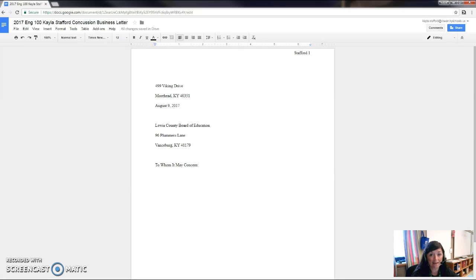Now, the body of your letter is still going to contain 6 paragraphs. As this is an academic essay, you are stating a claim and you are proving it with evidence, so you still want to keep with an academic essay format. So after you have written all 6 paragraphs, then you will sign your letter, leaving yourself space to actually sign it, because if you decide to send this letter, or if you ever write a business letter that you actually send, you need to leave yourself space to sign that letter.